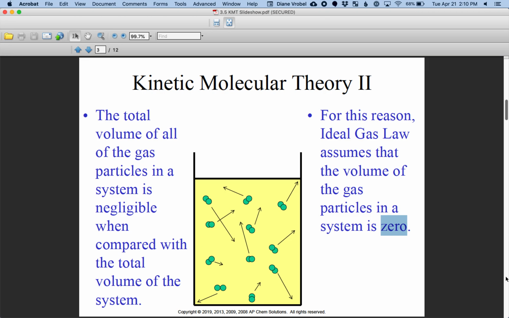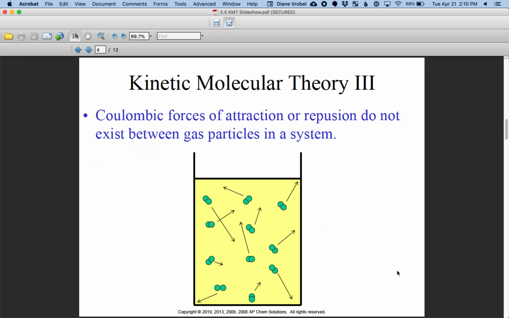with ideal gas law. Now, the interesting thing with gas is we just got done talking about intermolecular forces. We're assuming that the force of attraction is non-existent or repulsion is non-existent. So when these gases collide with each other, they're not attracted to each other, they actually bounce off of each other. And there's no force of repulsion that's driving them away from each other. They just naturally collide and then bounce off of each other or the container.